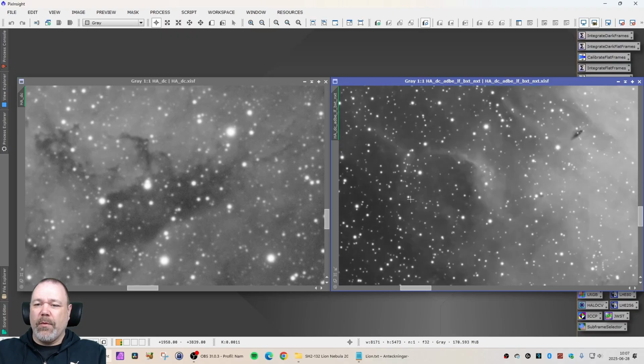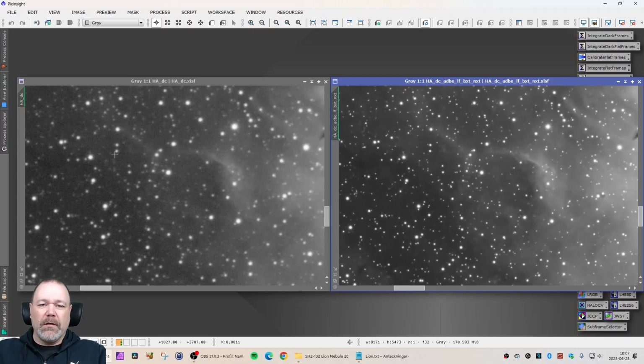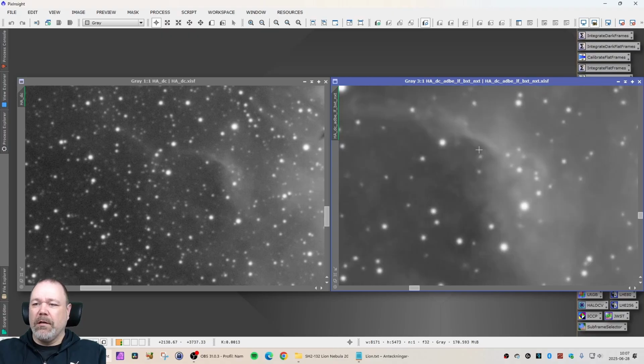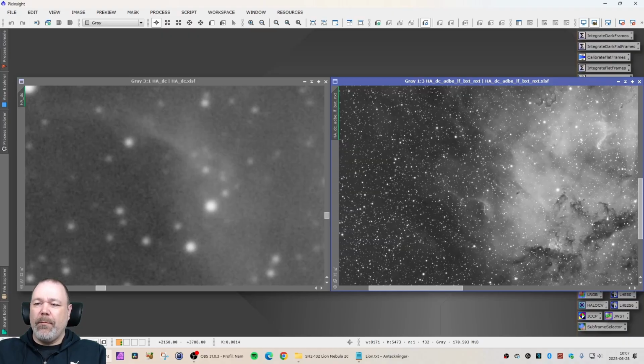We can zoom in here on more of a star field. But this is no news for you guys. You know that these tools are very good. This area, for example, here is interesting as well. How much detail can you squeeze out just by running the standard linear processing tools and steps here? So happy with this one.